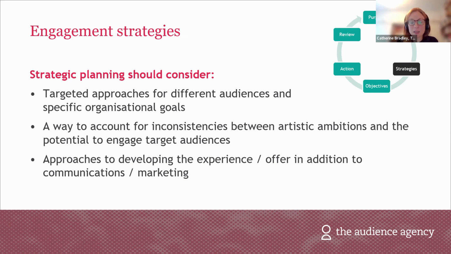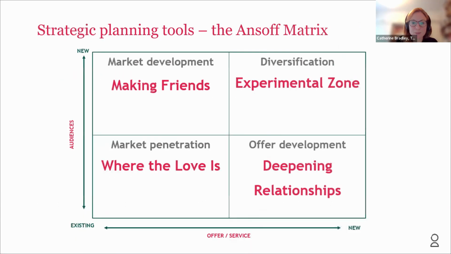Also thinking about legacy planning, so how your strategies might support your development in the longer term, considering areas including audiences, maybe advocacy and community engagement. There's lots of tools available to help you identify strategies, and one which we found to be particularly effective is the Ansoff matrix. You may well have come across this before. It was originally devised in 1957 by Igor Ansoff as a strategic business development tool. It can be a really useful way to start to break down and map out complex audience development strategies into what you will do and for who.